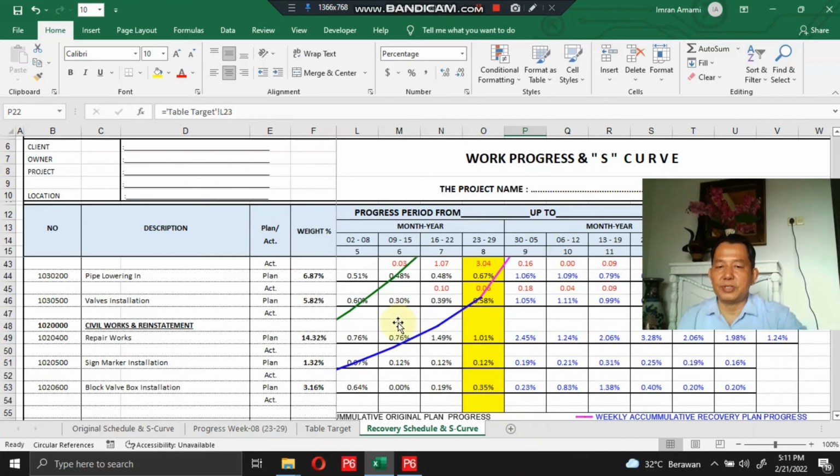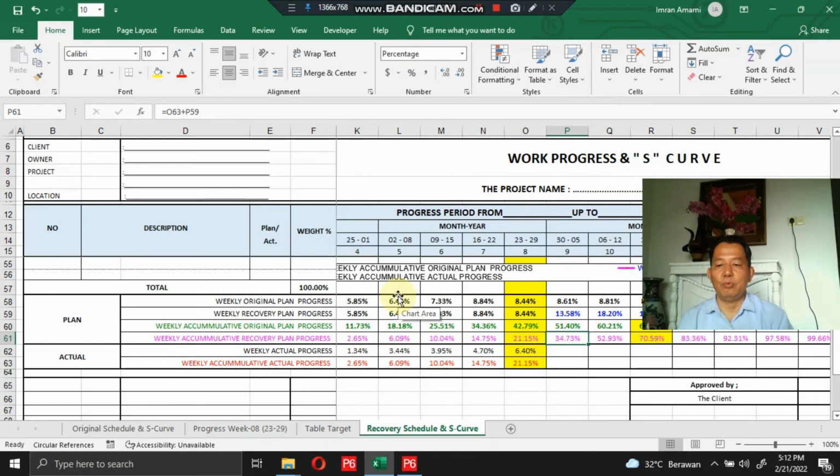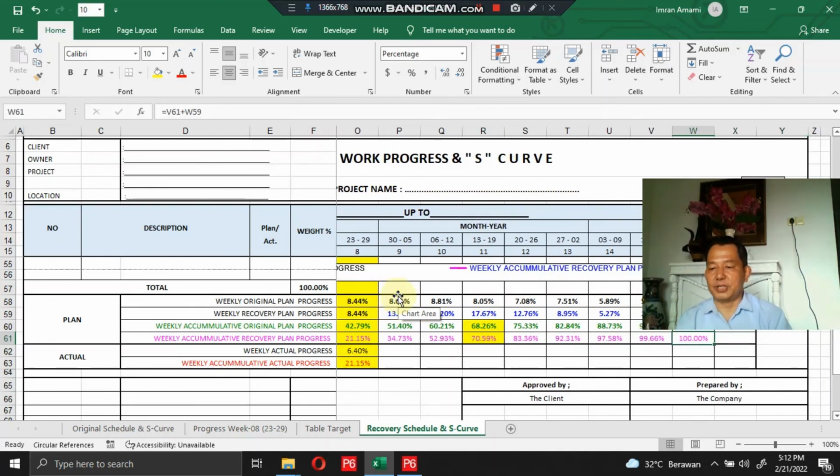In the section below, you can see the numbers with pink color, which are the weekly accumulative recovery schedule or recovery plans. Here a recovery progress plan has been made up to 100% progress.